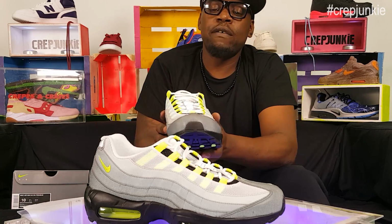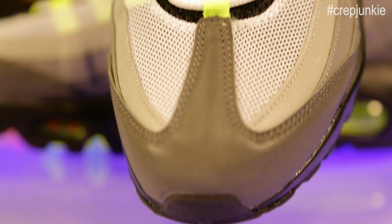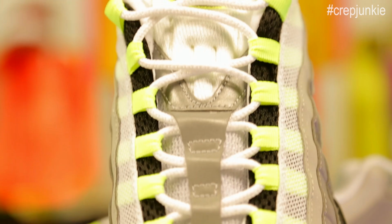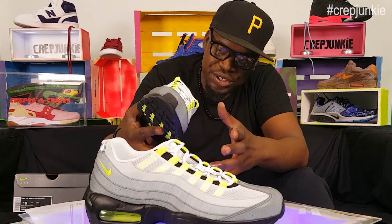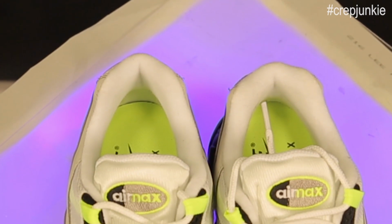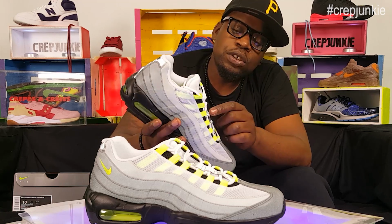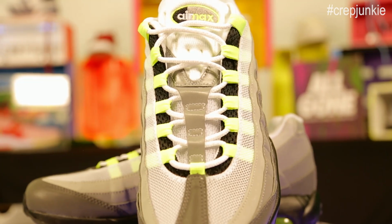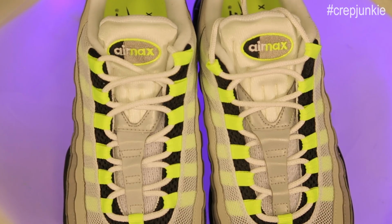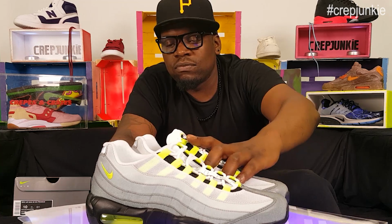And as you go further and further, you can see on the eyelets, if you look closely the way they're positioned, this was actually made to represent a rib cage. And the white mesh was made to represent skin, human tissue. Outside of that, you've also got your white sock liner, and you've got your Volt inner sole, and you've also got your rope laces. And another interesting piece of history with this trainer, it was the first Air Max to get 3M, which you get on your tongue, and you also get on your back. Class dismissed.